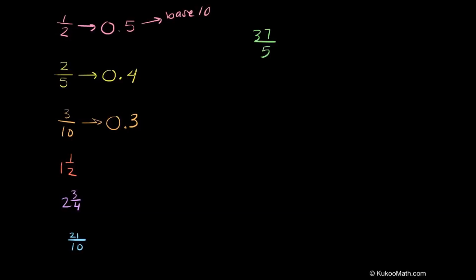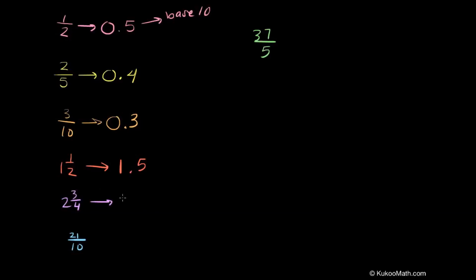All right, and then we have 1 and 1/2. So now we have finally exceeded the number 1. So now we're going to have 1 on the left side. And after we write that 1, we can actually forget about it. So let's just worry about the parts on this side. We cover all of the whole numbers on this side, and then only the parts to the right of the dot. So 1/2 we already know is 0.5. So since we put the 1 here, we're just going to put the 5 right here. So 1 and 1/2 is 1.5.